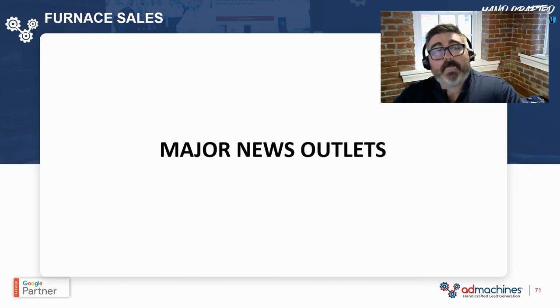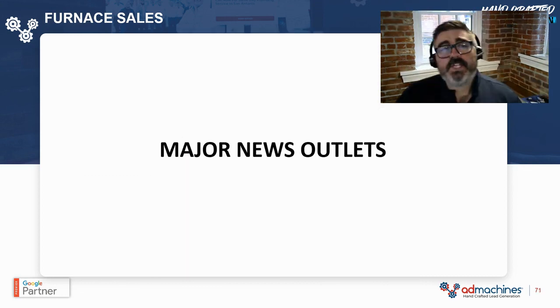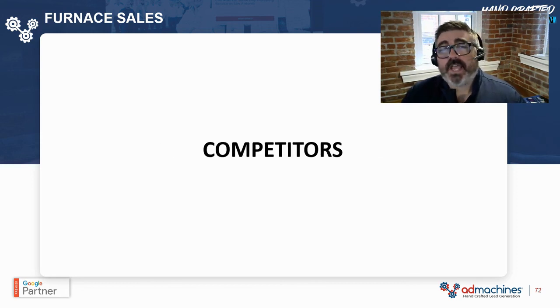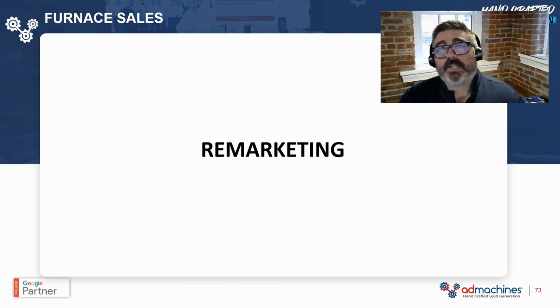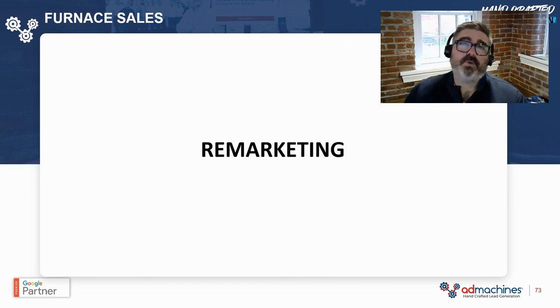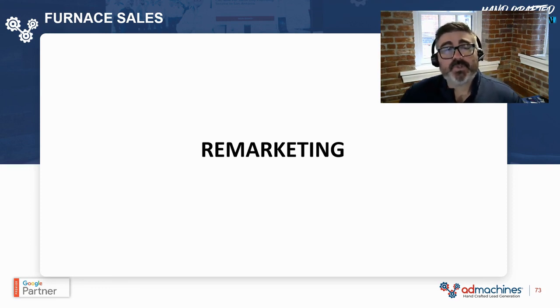At the same time, you can run the video ad on major news outlets. You can run this ad on competitors' YouTube channels, and you can remarket with YouTube as well. So as people hit your site, they come to you through a regular search ad. When they go to YouTube, they see your ad again, playing a video, and it reminds them to take action. So there you have it. Those are 3 big campaigns to really help you sell more heating equipment this season.